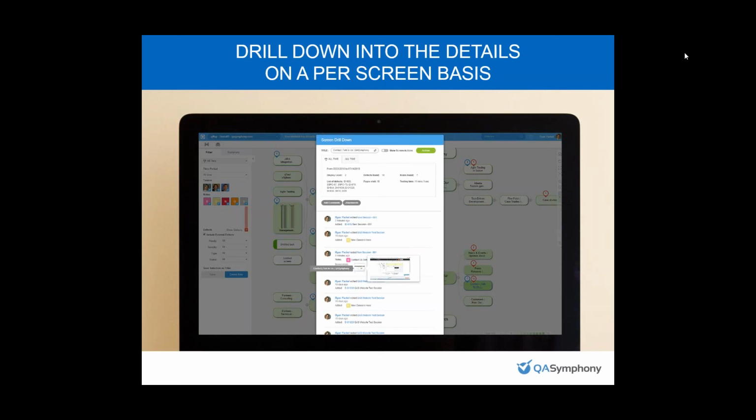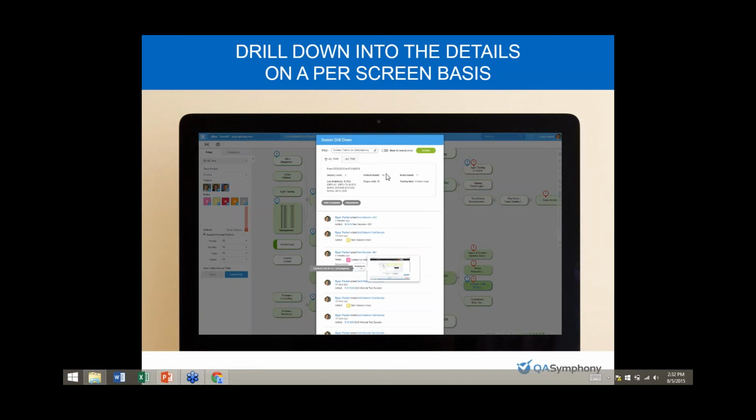Beyond the high-level map view, where you're seeing the entire application, you do also have this other drill-down view. So the drill-down view will allow you to basically look at details just for that specific screen in the application. So as we drill down into the screen, we can see a lot about it. Give it a new title. We can filter on details about it for certain time frames. For example, here, you can see how many defects have been found on the screen, how many notes have been found on the screen, what all those IDs of those defects are.